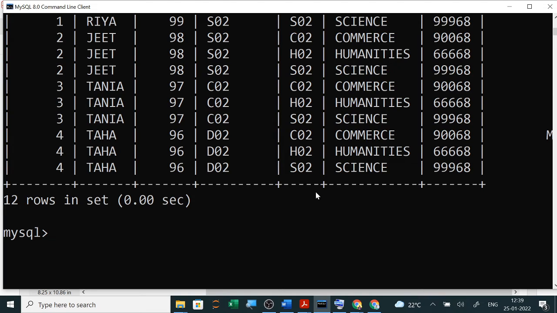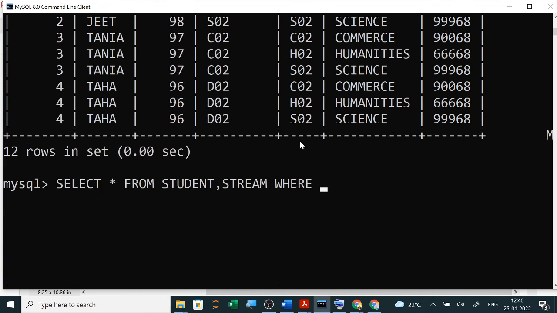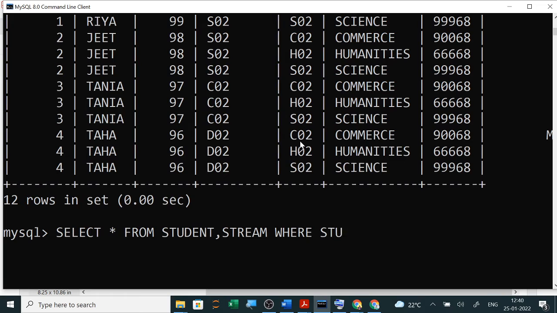Now we will start using the join. So here select star from table names are student. I am writing directly. I am not using the alias name at the first. So student and stream. And I am using the foreign key, that is stream number of the first one and SNO of the second table. So first table was student.